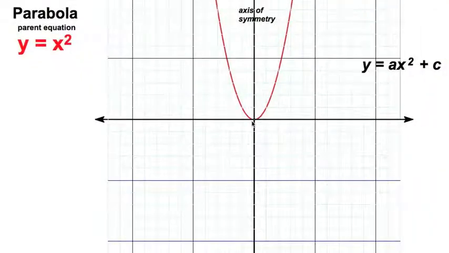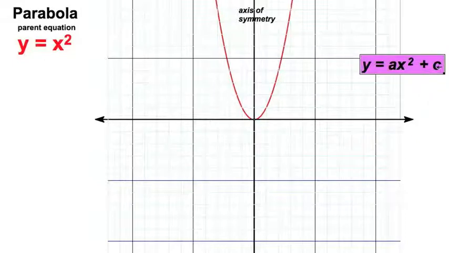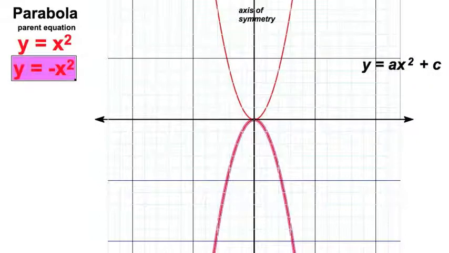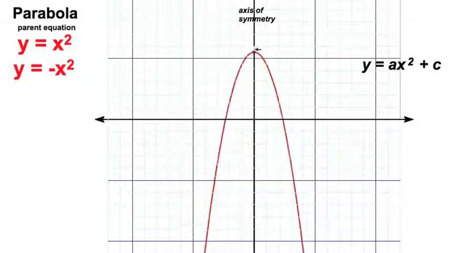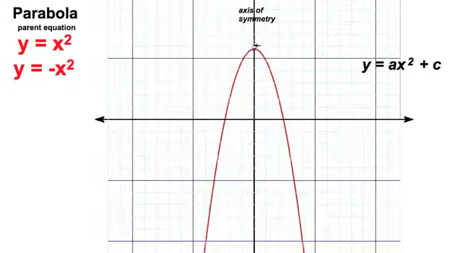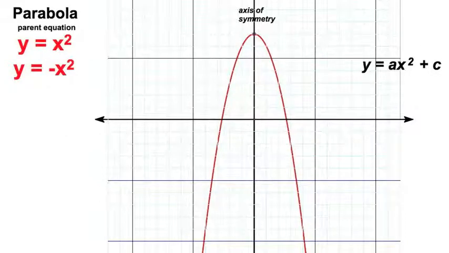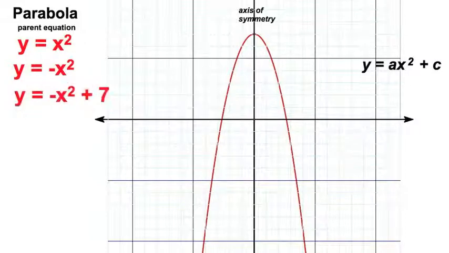Well, okay, one more case to look at in this section. What if the parabola is opening downward? We can still use the c term. So let's start by reflecting over the x-axis. And you can see now y equals the opposite of x squared. And just like we did before, we can move this up and down on the axis of symmetry. Let's put it up here at 7. Well, right now I can see I've got this equation. Y equals the opposite of x squared plus 7. That's all there is to it.